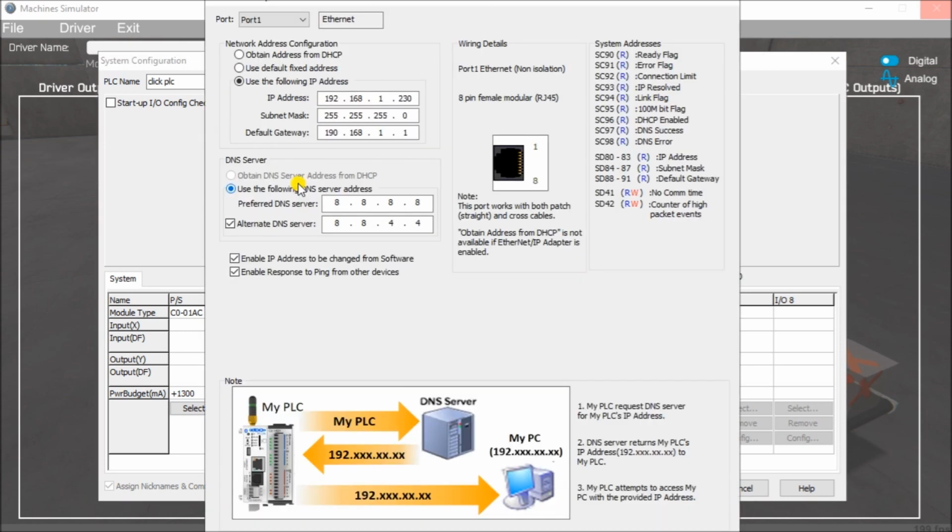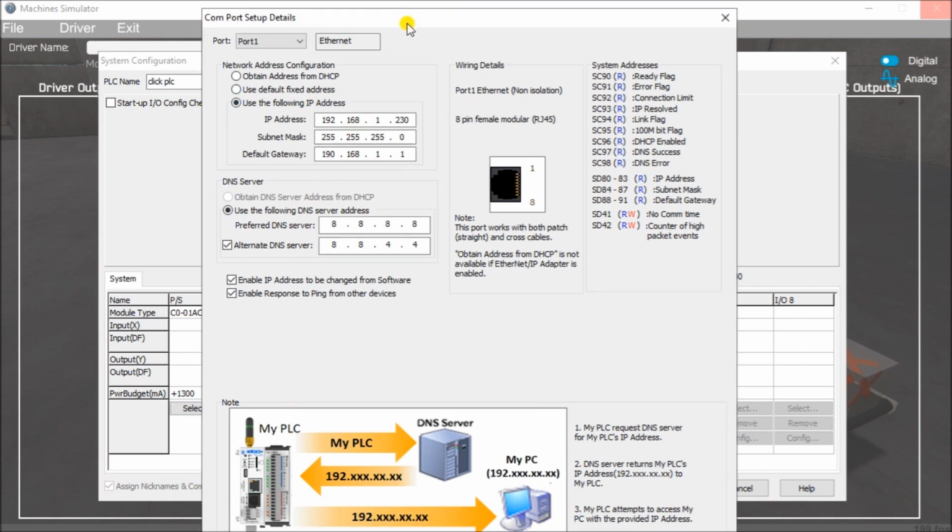We could also look at port number 1, and we can also use Modbus TCP if we wanted to. Currently, we're going to use the software to communicate through port number 1, or Ethernet, and then we're going to use the machine simulator to go through port number 3, which is our Modbus RTU RS-485 serial.